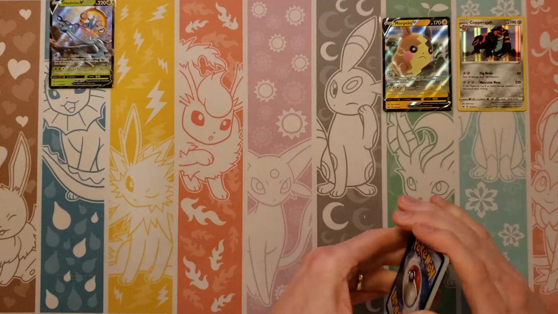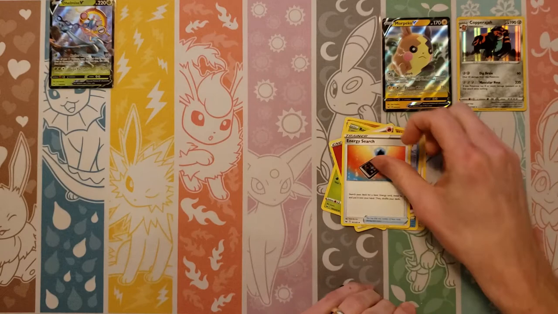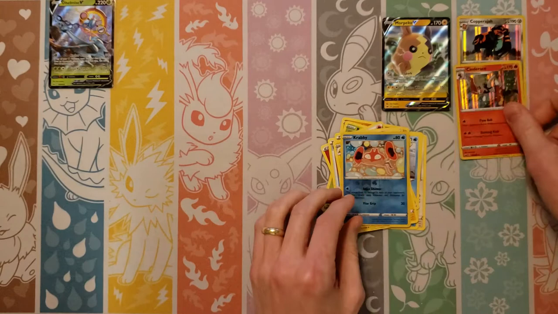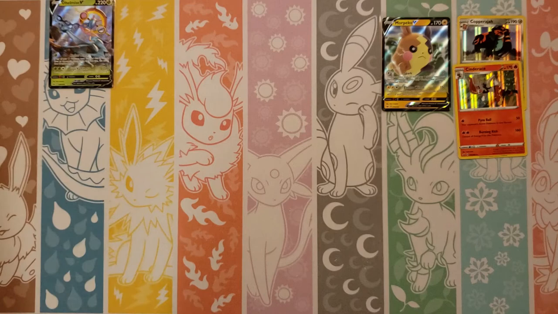Wooloo, Grookey, Sobble, Rhyhorn, Roselia, Fire Energy, Energy Search, Quick Ball, that's a good card, Galvantula, Reverse of a Krabby, and, oh, a Cinderace Holo. Okay. That one looks cool. Yeah. So, let's see, we have not gotten a Pokemon Catcher yet. What does that card do? I think you flip a coin, if it's heads, you basically get to pull someone off your opponent's bench.